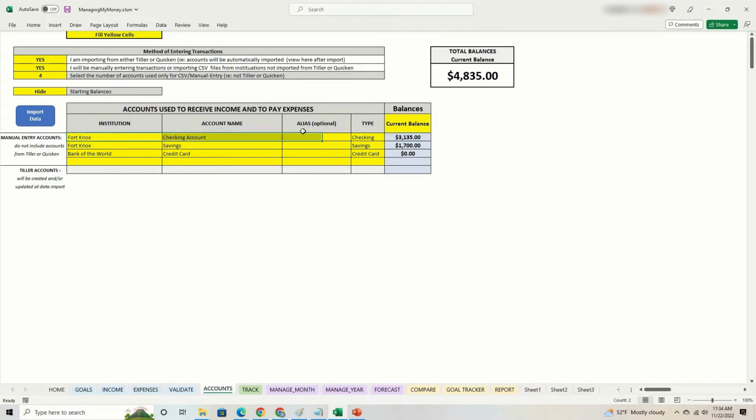So what I can do to reconcile that, I can say, okay, it's best to start from the beginning, because I know my starting balance at the beginning of January was correct. I can start going from top down month by month and reconcile all of those. Now, I'm doing it here in this demo because I had a whole year's worth of transactions without doing a reconciliation. The reality is you should be doing a reconciliation every month, and so you won't have to do this. You'll just look at the current month and reconcile it if it's required. But in this case, I'm off currently, and I have a year's worth of transactions that were not reconciled.